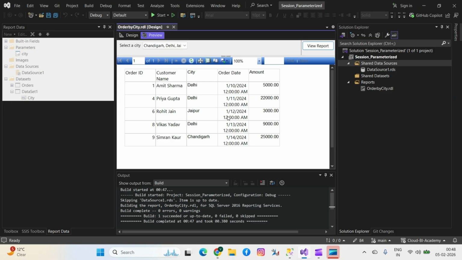So this is a perfect example of a multi-valued parameter. There are also hidden parameters, and we can discuss in our next videos passing values from another report, drill down report, and drill through report.